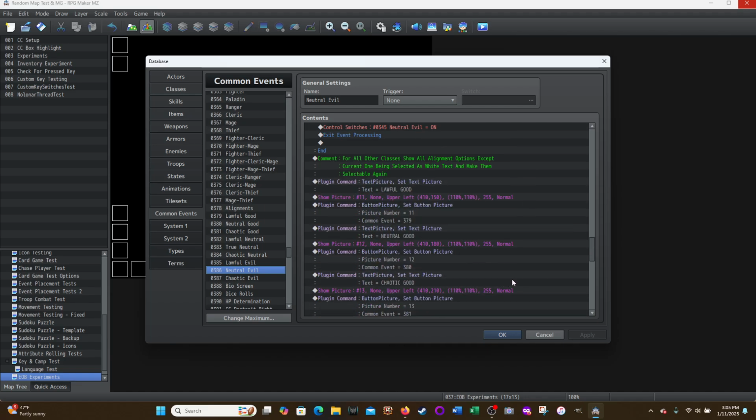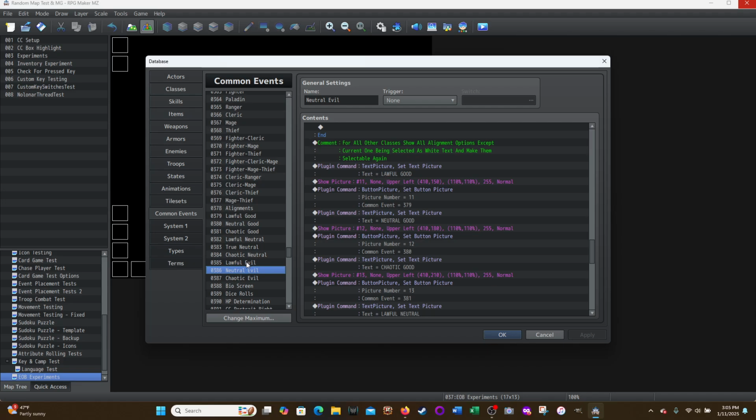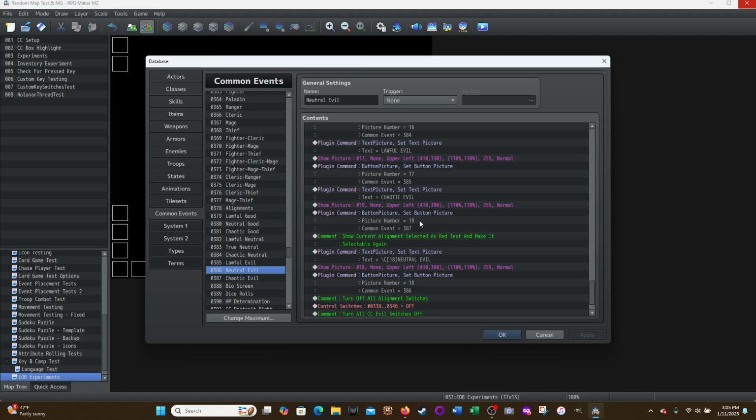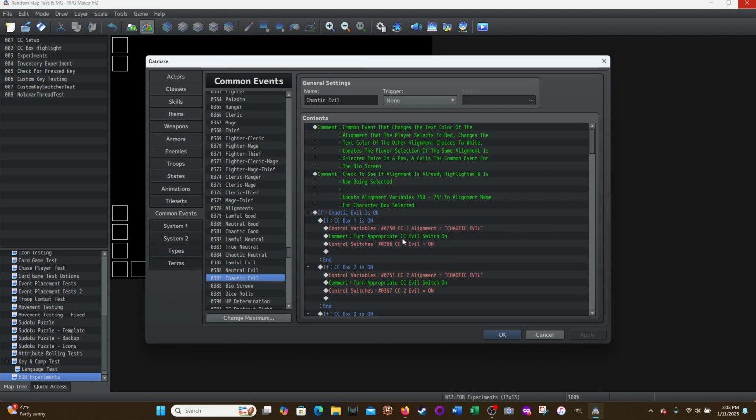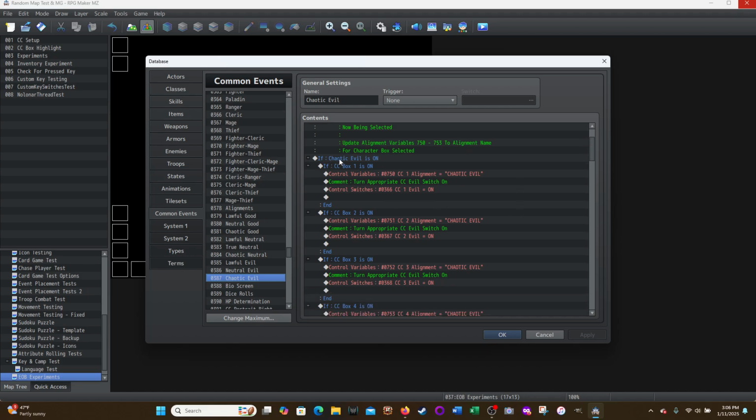And then the end of the event is all the same as lawful evil, except, again, you're moving neutral evil down to the bottom to be turned red, and you're moving lawful evil back up to be turned white, and then this is the same as the previous part up here, turning neutral evil on. And chaotic evil is the last one. It's essentially the same thing. So if chaotic evil switches on, this is exactly the same as it was for the previous 2 evils, except you're just changing the string.